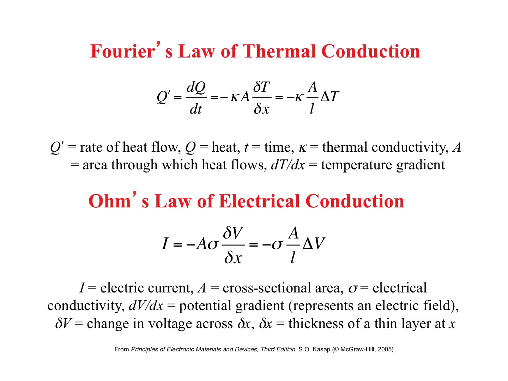The negative sign here is needed to make sure that the heat flows down the temperature gradient from hot to cold. This relationship for thermal conduction in a solid is known as Fourier's law, which states that the rate of heat flow is equal to the thermal conductivity times cross-sectional area over length L times the temperature difference. This is exactly analogous to Ohm's law for electrical conduction, where the heat flow is analogous to the electrical current, the temperature drop is analogous to the voltage drop, and the thermal conductivity is analogous to the electrical conductivity.